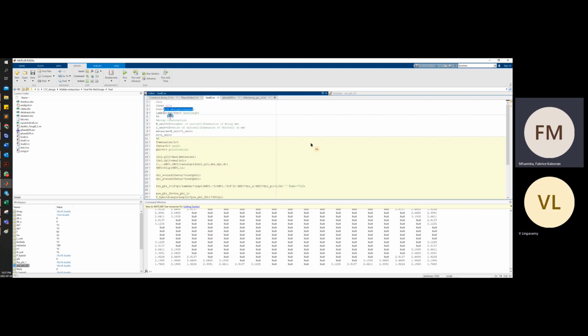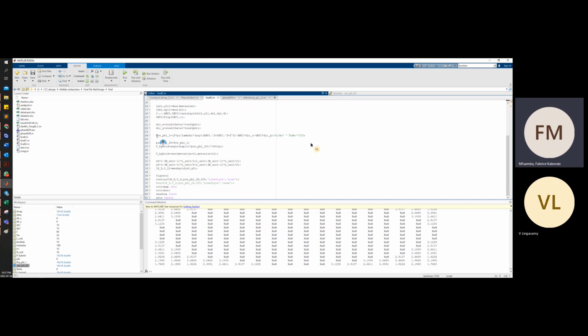This is the design frequency, this is lambda, this is the array size, and this is the unit cell size. And this is the phase distribution that we usually use. Yes, that's the common formula for the phase distribution.